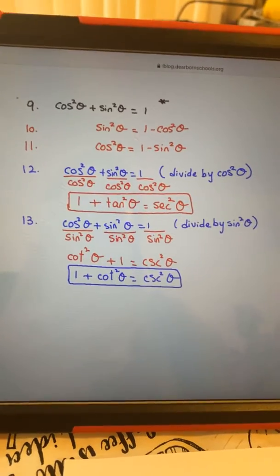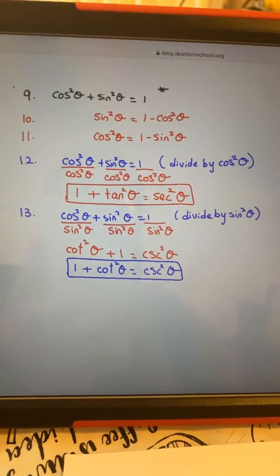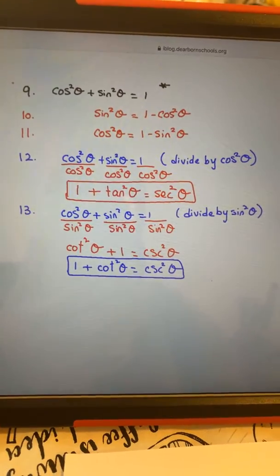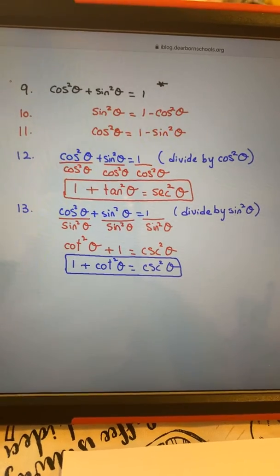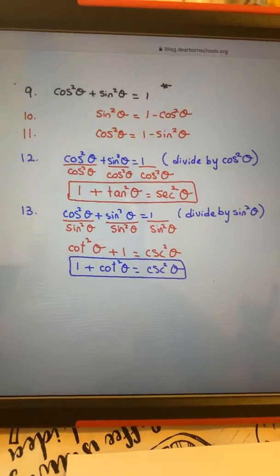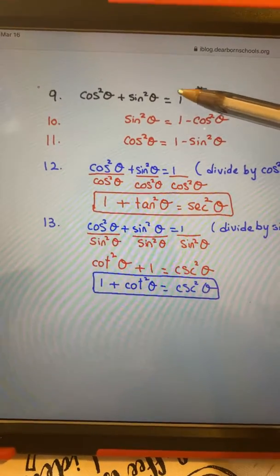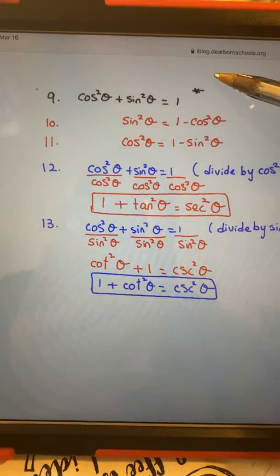Okay, guys, I'm very glad I have received the comments that the video is clear, so that's why I'm gonna keep going. Again, there's gonna be a background noise around me because of my kids. But I'm gonna pick up from where we left off, which is identity number 9, and it's a very important one, so that's why I put a star on it.